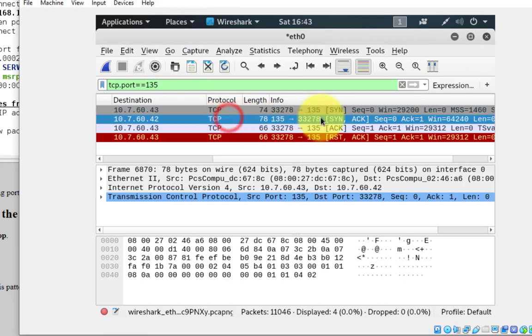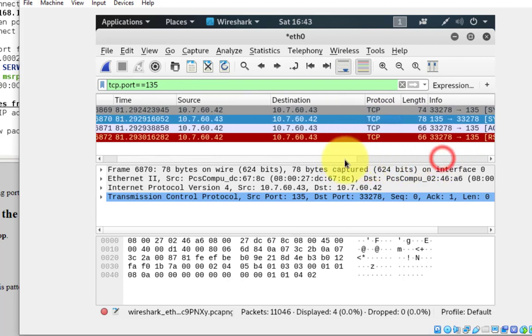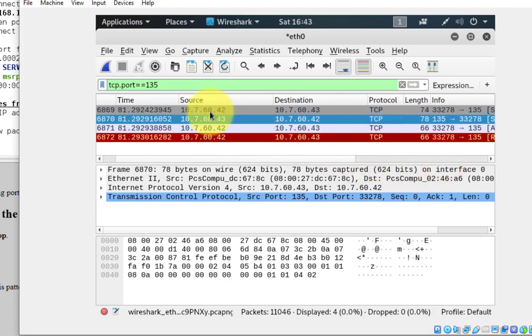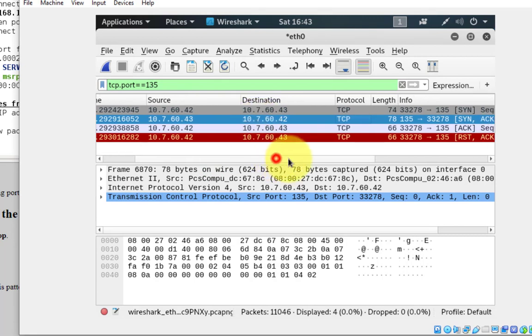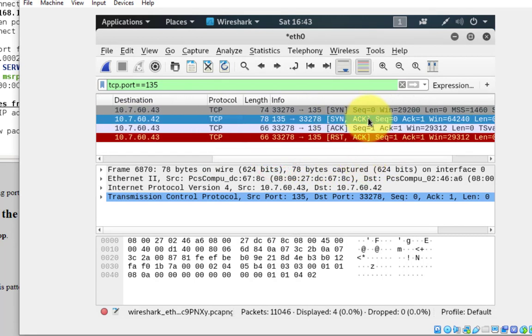This coming back is an acknowledgement packet, from the XP machine replying back to the Linux machine, and it's saying basically, yes, I acknowledge that you'd like to connect. We can definitely connect.